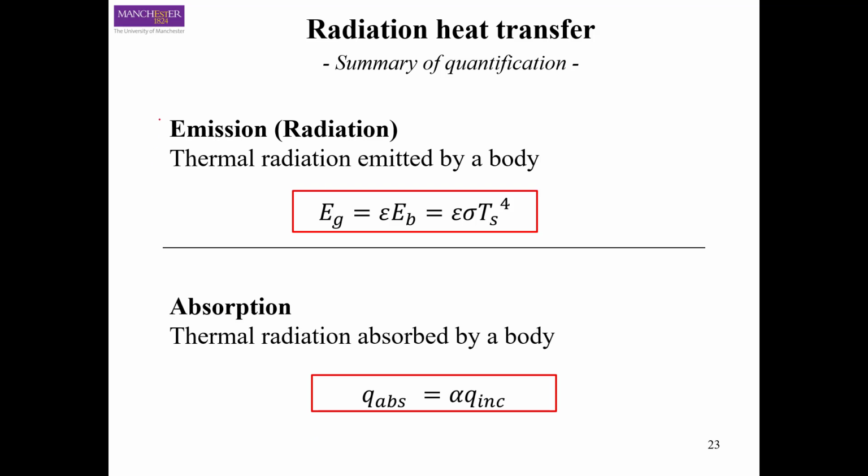So what we discussed so far is that for the case of emission, we can use the Stefan-Boltzmann law, and we can express the thermal energy emitted by the object by this relation here. That is the energy coming out of the object. While for the case of absorption, we are looking at the energy that is actually being absorbed by the object. For that, we use this relation here, where we use this property alpha to see to what level the heat energy is going to be absorbed by the object.